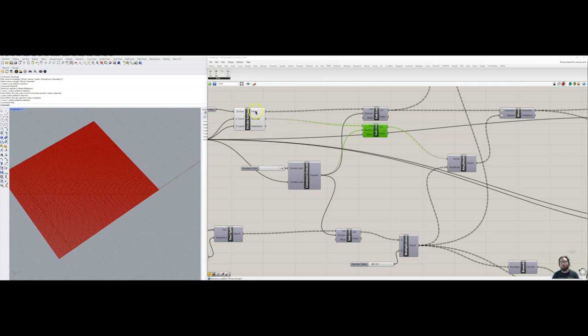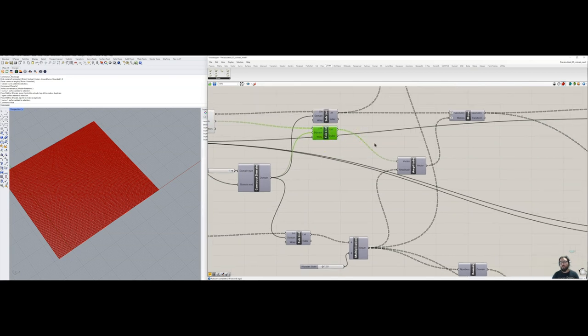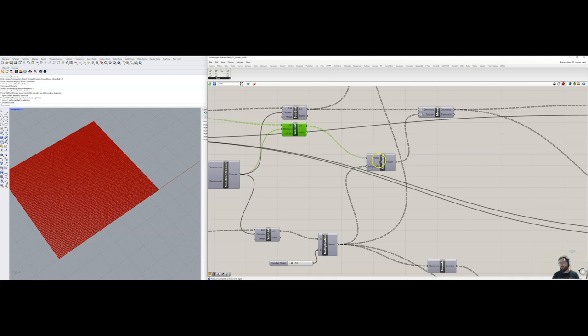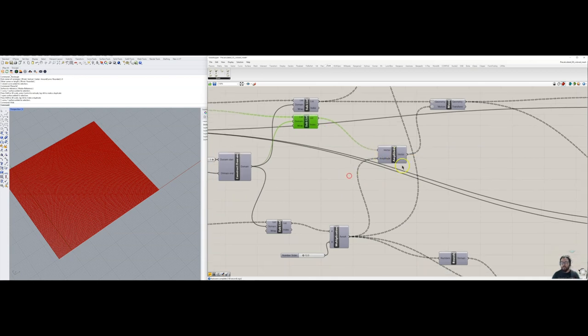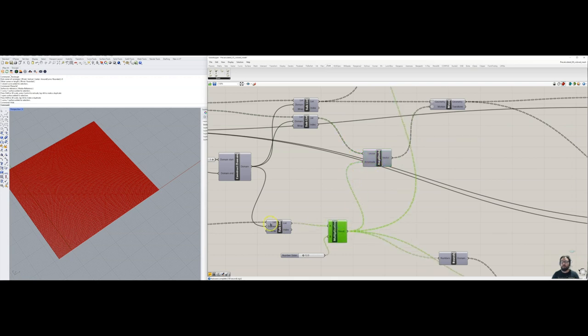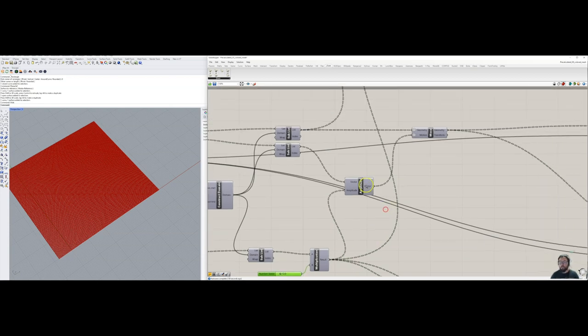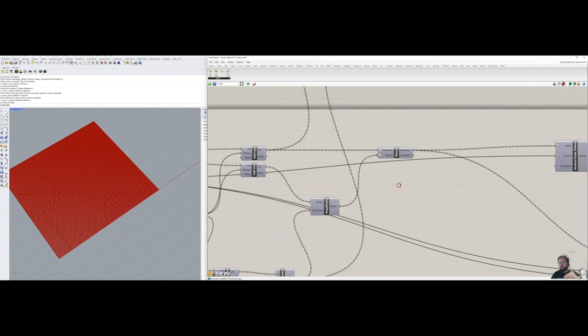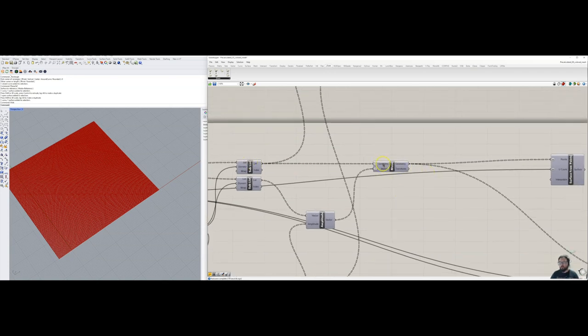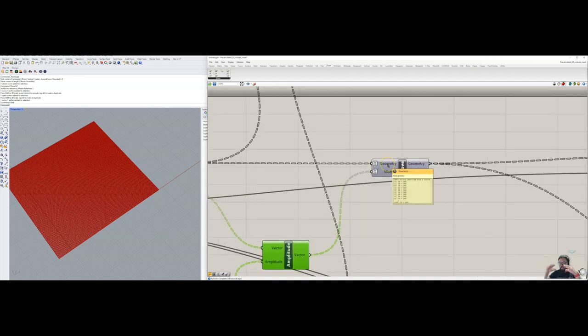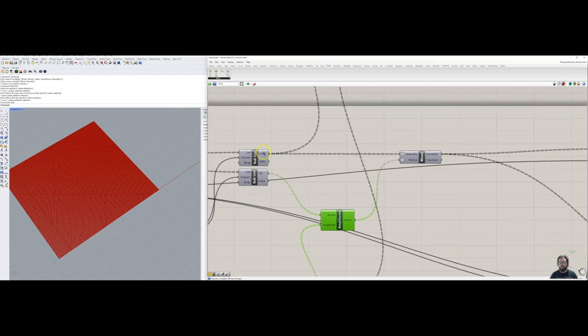We get the points and the normals. We get the 128 normals. We use that vector, that unit vector that has a length of 1, and we amplify it by the values multiplied by some scalar. Like here it is 12, or it could be whatever you want. That will give us 128 by 128 vectors. Here I'm simplifying our tree, because you see that the data structure became a little bit messy, so we have everything at the same level. So we get all the points, and we get all these amplified vectors.